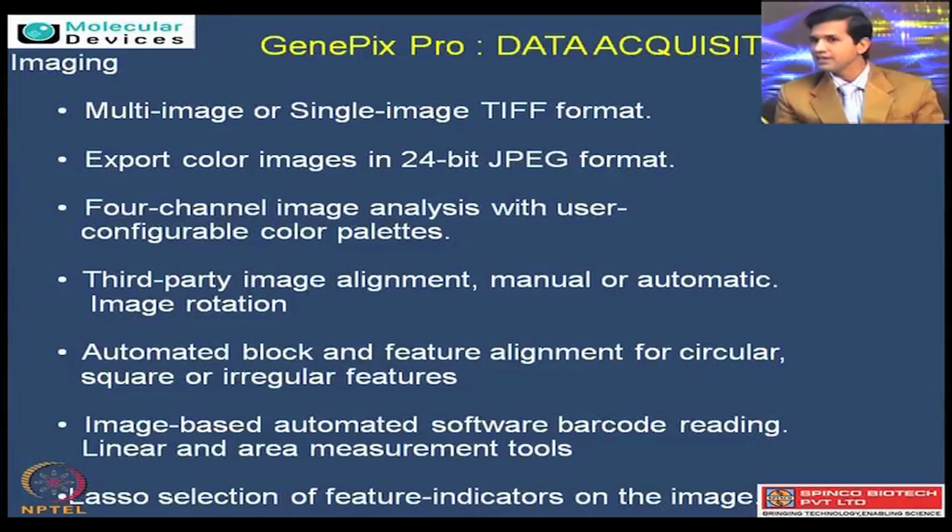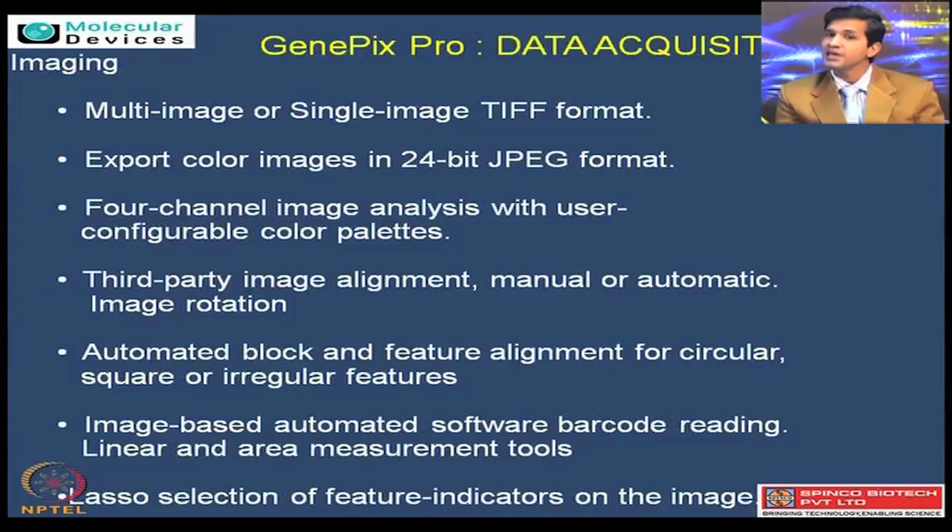Based on the channel type and laser type, you select how many to select for, again on your chemistry basis. And third-party image alignment, manual or automatic, is done. What this means is each particular array has different blocks, which in turn contain the features. These features are the actual genes or proteins, representative of the biological material you are checking. Now this has to be aligned with the annotation information.